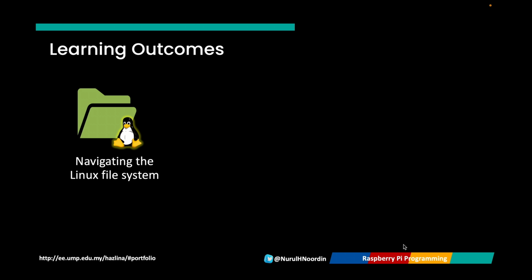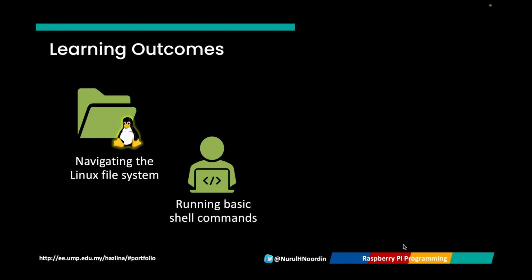First, you will learn how to navigate the Linux file system using essential commands, allowing you to explore different directories and locate files efficiently. Next, you will be able to execute basic shell commands, including ls to list, for example, pwd to check the current directory, and cd to move between directories. These fundamental commands are crucial for managing files and folders within the system.